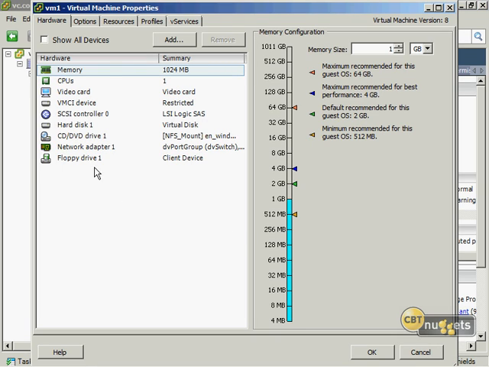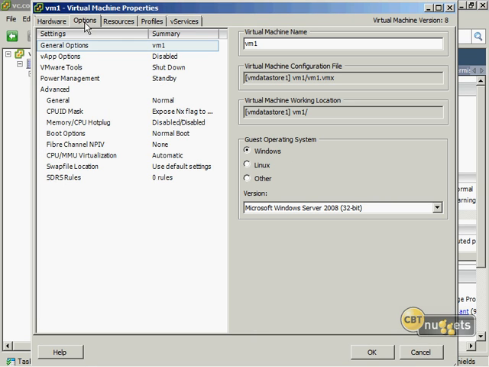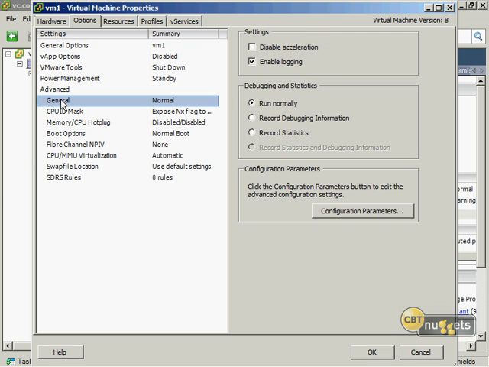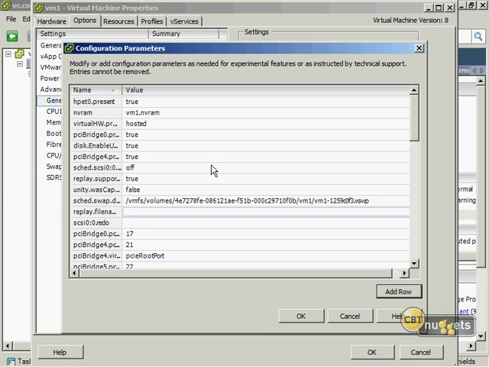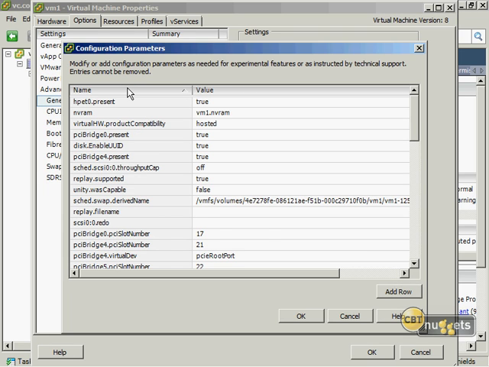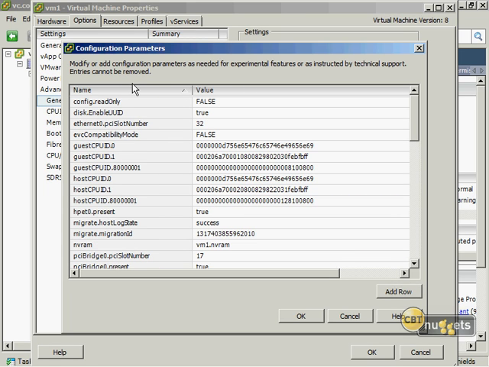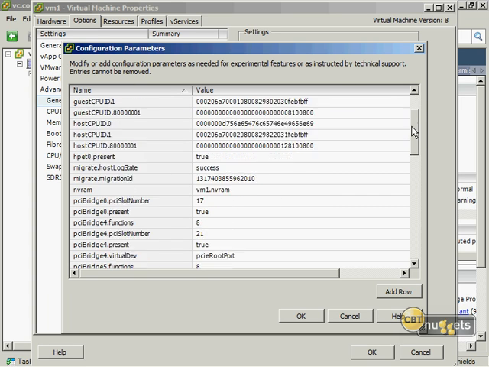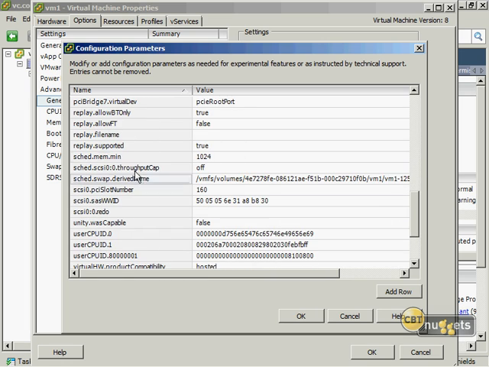So here's our virtual machine properties dialog box. I'm going to click over here to Options and to Advanced General, and you'll see configuration parameters down here for Advanced. This is where, as you will see, a number of very specific configuration parameters are identified. All of this is kind of quasi-undocumented, so you'll find it on the internet, but it's really not something you're going to do again in production.